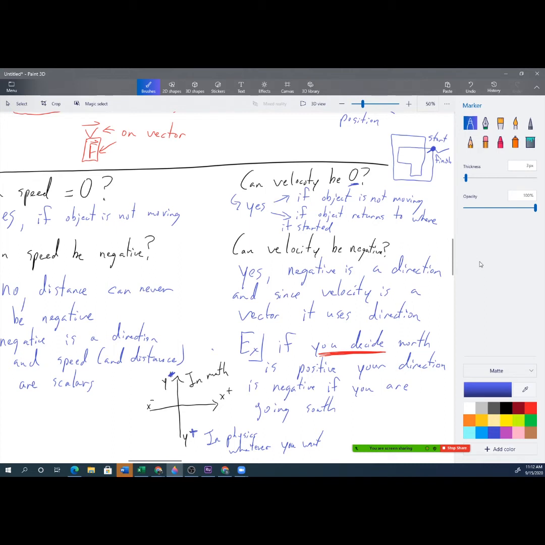Now, a question that came up yesterday is if I make my up negative and my down positive, how does that affect my x directions? And the truth is it doesn't. You do need to define positive and negative for y's one way, and then for x's separately. So whatever I do to y, it doesn't affect what I do to x. I have to make my own decisions for x. I think that's all I had on that.